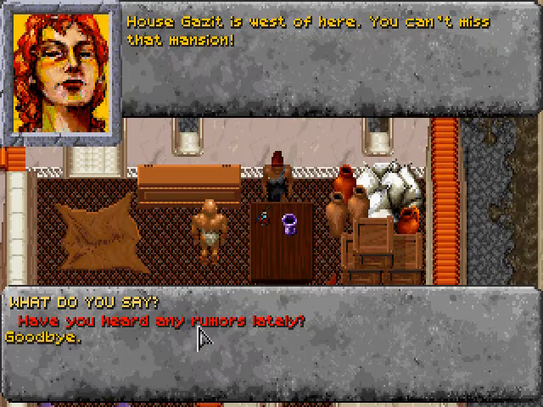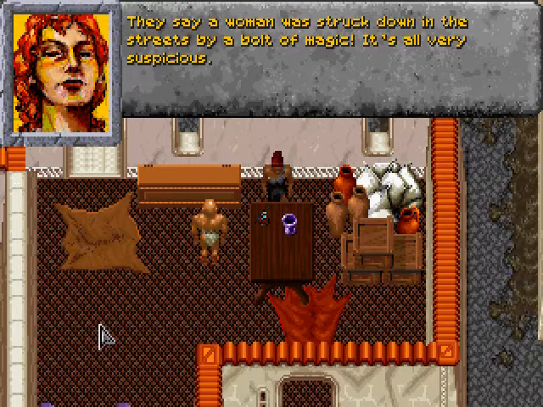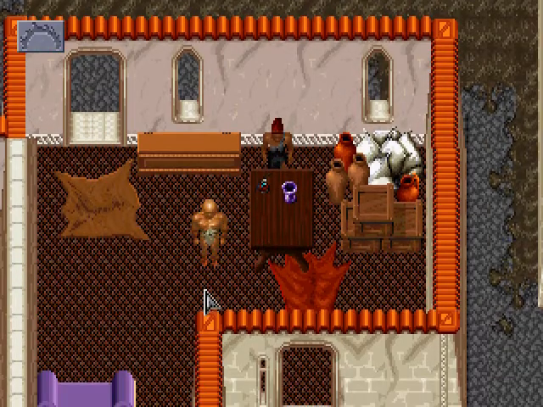Where can I find Akar? House Gazet is west of here. You can't miss that mansion. Have you heard any rumors lately? They say a woman was struck down in the streets by a bolt of magic. It's all very suspicious. Yeah, we were just there.